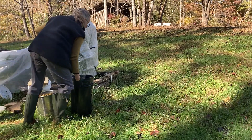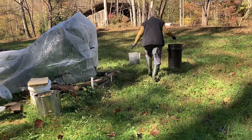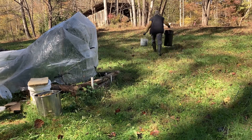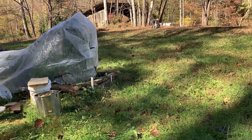Now I'm going to return what I haven't used — the walnuts and the rotten ones — over to close to where I found them under the big walnut trees at the edge of our property. Hopefully the squirrels and other critters will make use of them, and if anything, they'll break down.